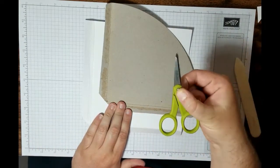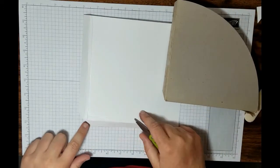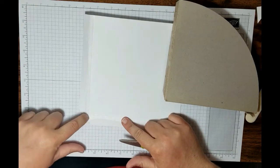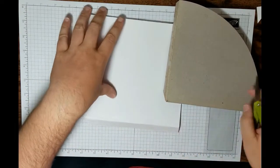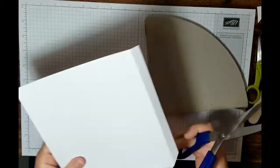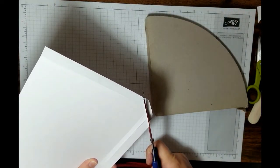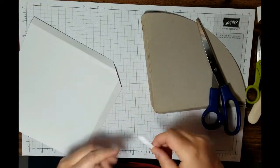So grab yourselves a pair of scissors. And I originally just cut out the 1 square. Don't do what I just did. We're going to come all the way up here. We're going to cut at an angle across that. If you have possibly a longer pair of scissors, this might be a little bit easier. I'm going to try the longer pair. Just cut at an angle. Not too steep of an angle, but an angle. Just straight across. Okay? You're going to come out with a piece.